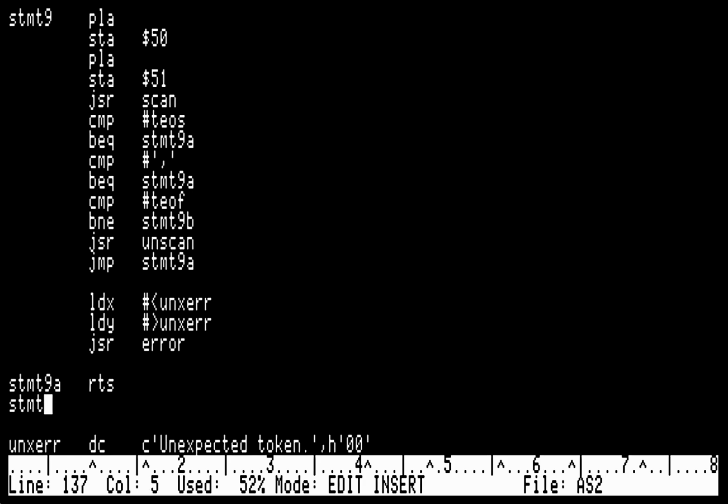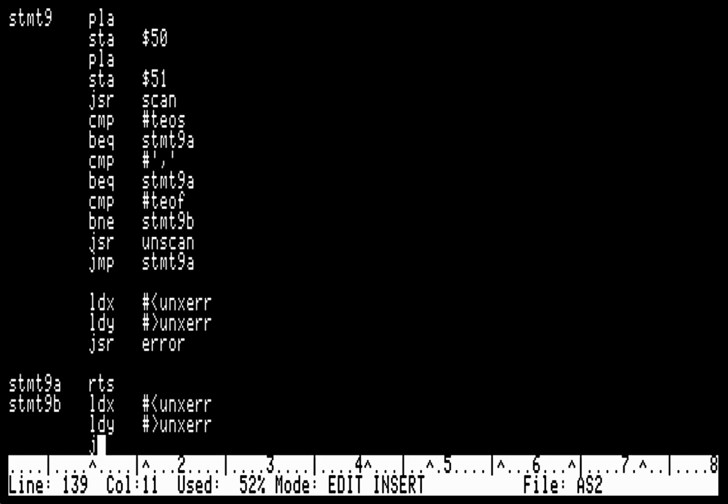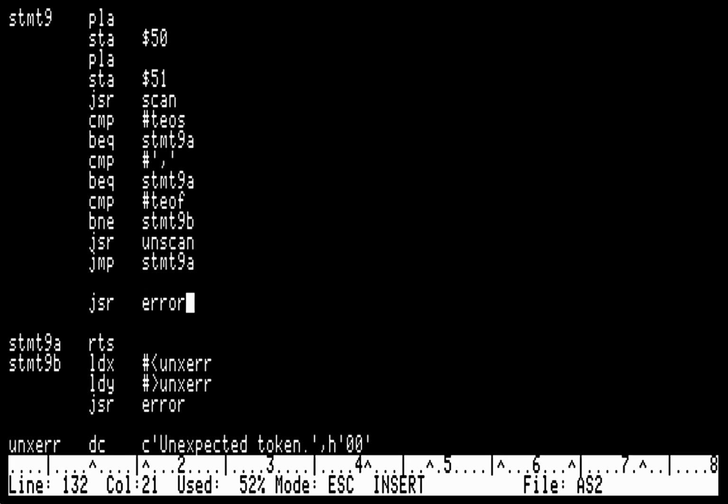Start this statement 9b. Error, JSR error. That can go away.